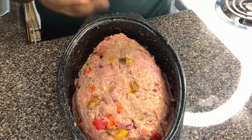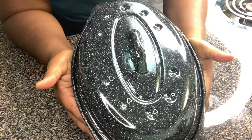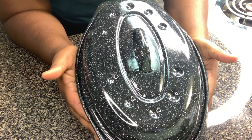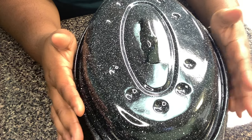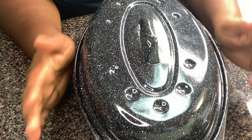Cover it with this lid, all right? We're going to put it in the oven for about an hour and 20 minutes. But in between that hour and 20 minutes, the tomato sauce and the ketchup is what I'm going to put on this loaf.